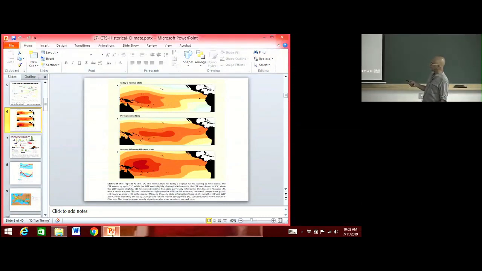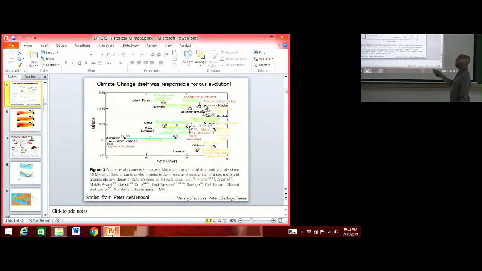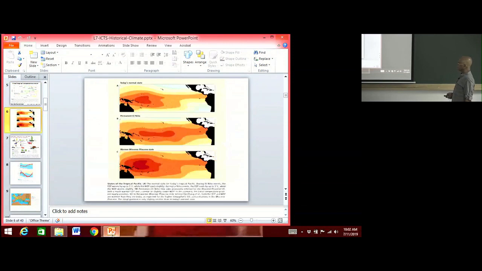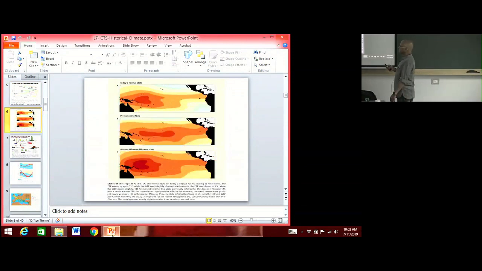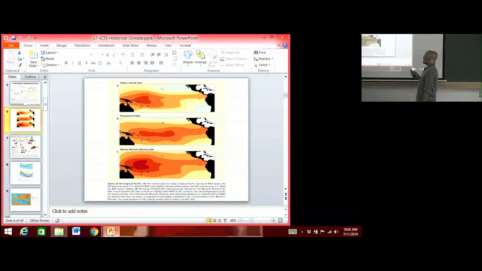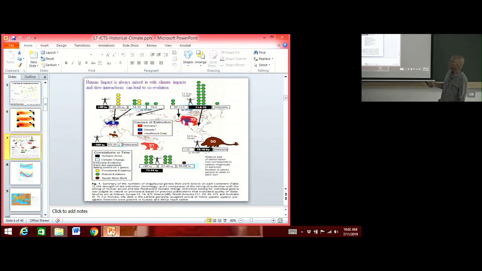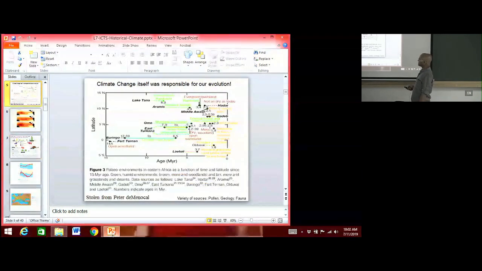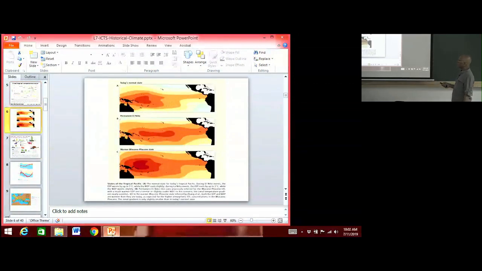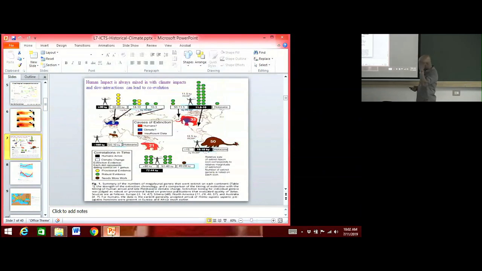Again, not everybody agrees with it, so Wikipedia will probably have other ideas. At least compared to today, where you have cold waters here, which is unfavorable for rainfall over East Africa, where you went from green forests to drier grasslands and savannas, a warm pool is now preferred. So when El Nino happens and this water sloshes this way, we get much more rain over East Africa. So the idea is that if it was green and it became drier, then somehow it was a more permanent El Nino, and now we are into a more infrequent El Nino. That's usually referred to as the Pliocene-Pleistocene paradox. Everything is a paradox.